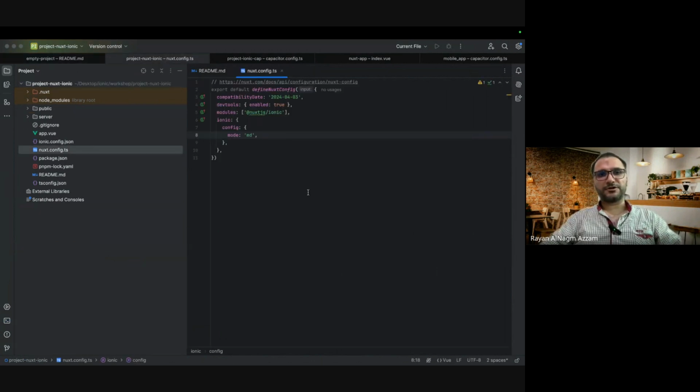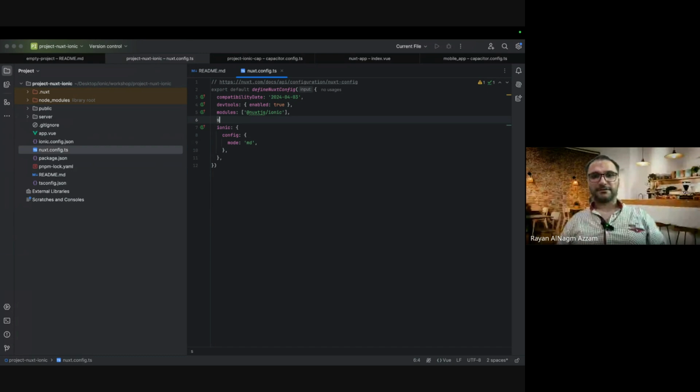And here is the version with Ionic added, just for time's sake. Here, the Ionic config is added to the project, and this module is added to the Nuxt config. A very important thing: SSR is not used with Ionic. It's SSR false. So we are working client side because it's going to run in the web view of the mobile application, so there's no server-side rendering there.